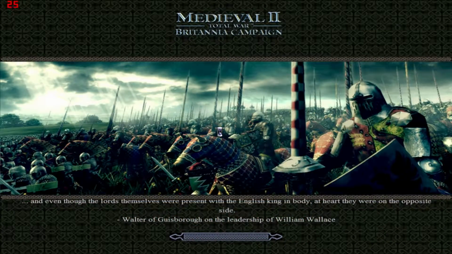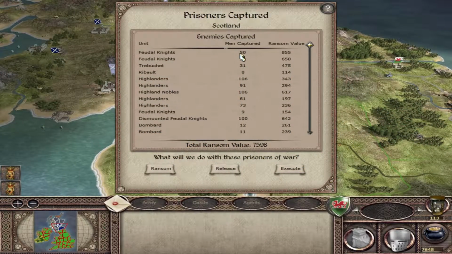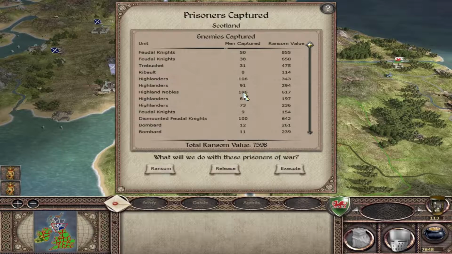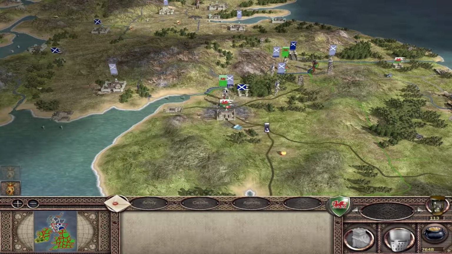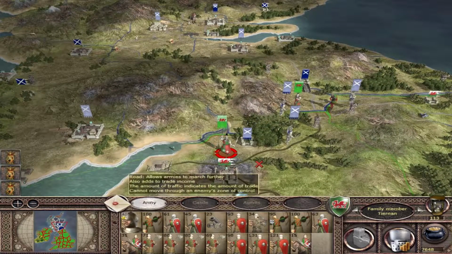Sounds like a good battle as far as I'm concerned. When you capture 1,000 of the enemy, we're going to execute them, of course. I mean, I'm making enough money, I'm not too concerned about ransoming them back, and they've got quite a few decent units here, like Highland nobles. We managed to capture 106 of them. I mean, there's no way I'm giving them back. So, bye-bye. Such is the fate of all who oppose us.